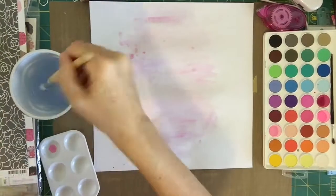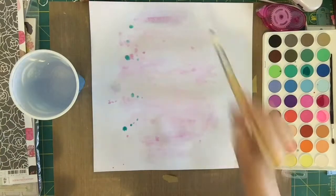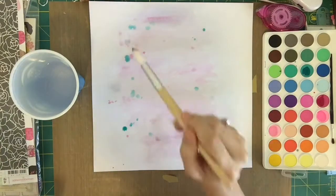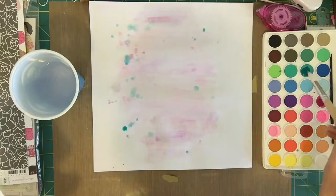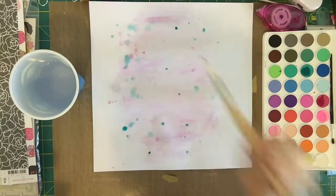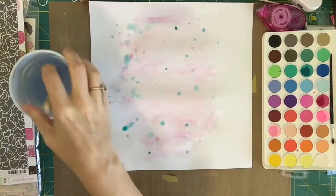I do like making the splatters with watercolor. That's a lot of fun. So I might be doing that more often now. So I switched from the pink now to a shade of teal, and I'm just putting some of those drops on around the page, just sprinkling them around.